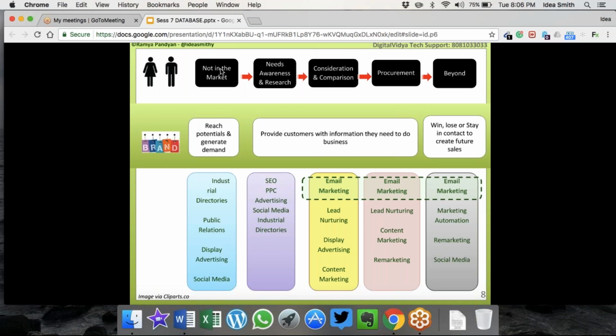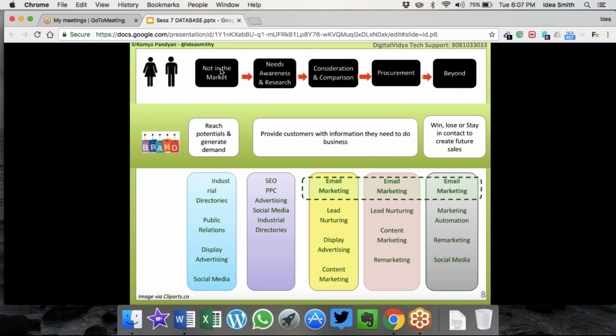At this juncture, if you just start hitting them with communication saying, this is my product, these are my discounts, these are my offers, you know now that's not going to work very well. Most of them will, well, for a start, many of them will just not get your mail because the mail will bounce. You don't have the permission to contact them. Those who get it will not respond well. They'll just mark you as spam, right? So, what is needed at this juncture on digital?